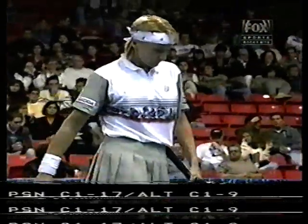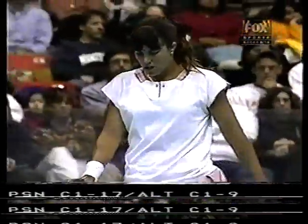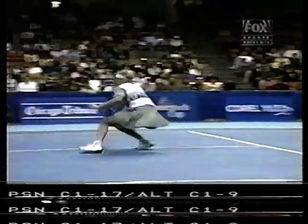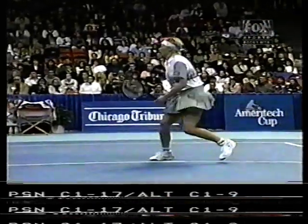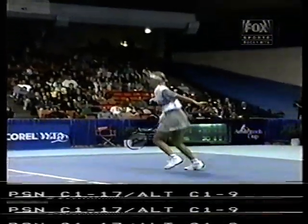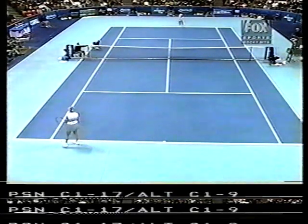There. I call that one to Novotna. She's got a great sky hook. Probably the best in tennis. A little reminiscent of Jimmy Connors. Here she goes, stays down on that forehand volley. You've got to stay down on your volleys. Anticipates the lob. The sky hook off the ground in the air. No one does it better. Great point.